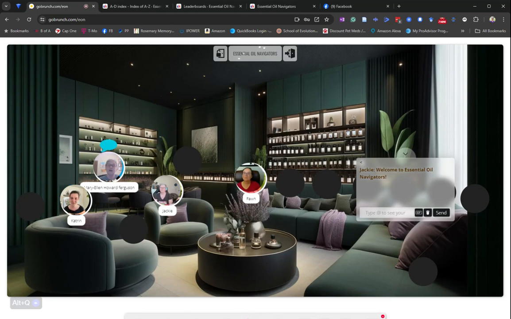Well, I have made the inhaler things. I've made a lot of them. I've made roller balls for different ailments.